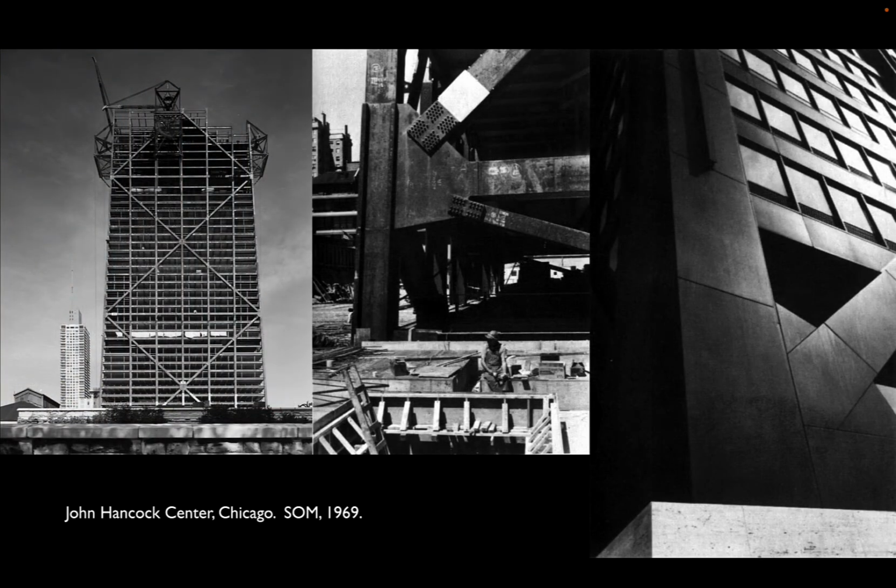The construction process, like many of these, was its own kind of exercise in efficiency and scheduling. And you can see the state-of-the-art in tower cranes that are climbing the outside of the structure as it goes up. The steel was all fabricated in Gary, just down the lake, and brought to the site by both truck and boat.